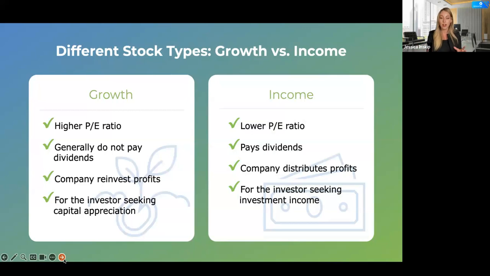Those growth stocks, technology always comes to mind. They have those higher PEs. They generally do not pay dividends. There are those that are growth and income, like Apple, that is a growth stock, falls within technology, but it still also pays a dividend, but it's not its primary focus. Whereas you have something like AT&T, which is definitely more of an income oriented security, because they're notoriously known for always paying their dividend, but not necessarily super high capital appreciation.